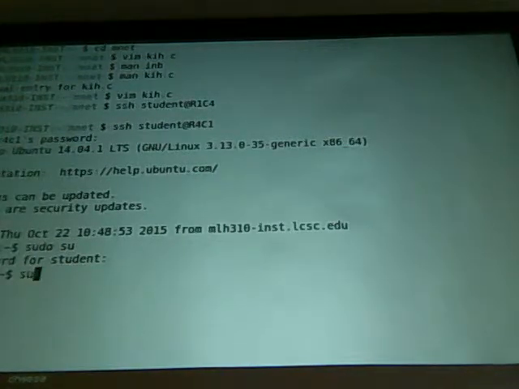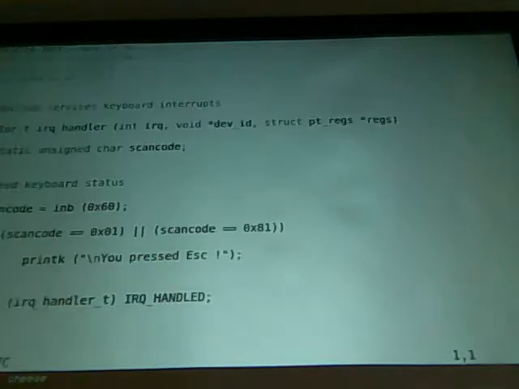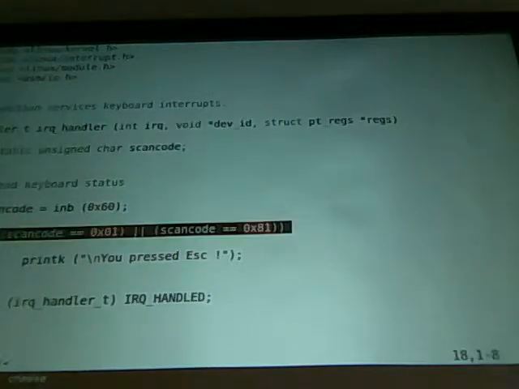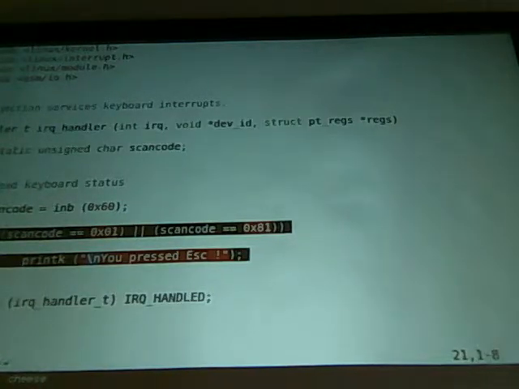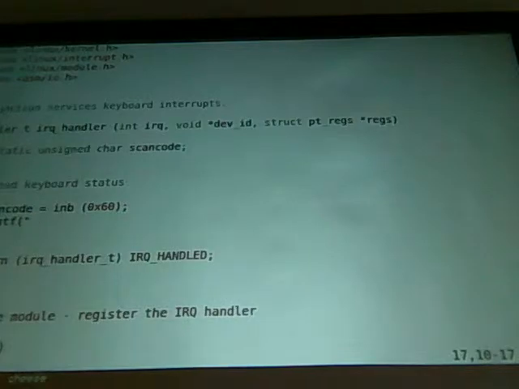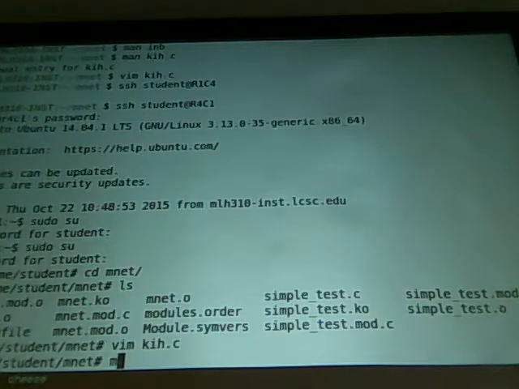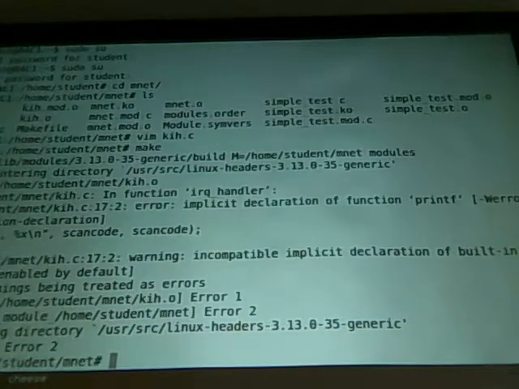Okay, so let's change this PIH.C and just go ahead and print out scan codes. It'd be sort of cool if it just printed out as we did it, but I don't have a good way to do that. Okay, print them in hex and decimal. Why not? %d, %x. Lowercase. Now, it's an unsigned character, but that's probably going to be fine. Okay, maybe it's not. Oh, printf. I meant to do printk.